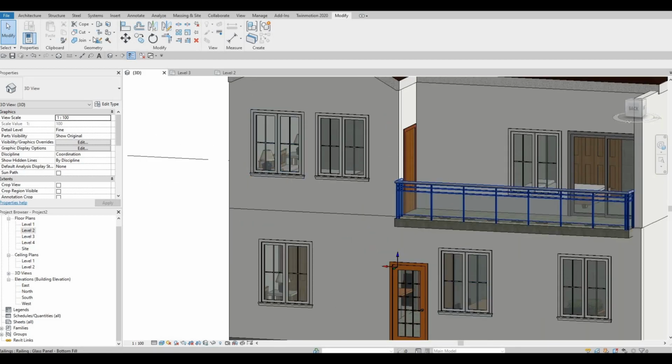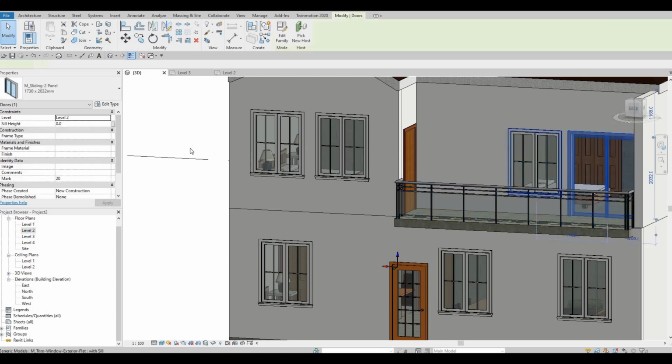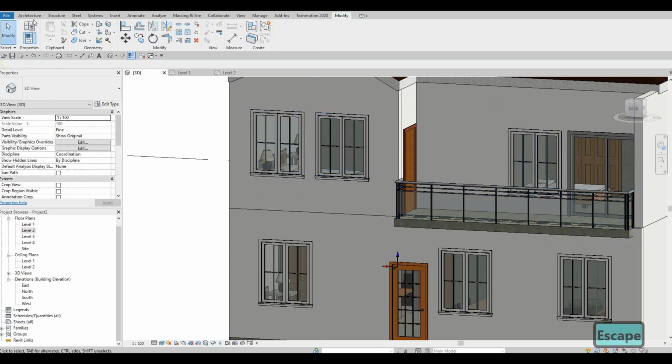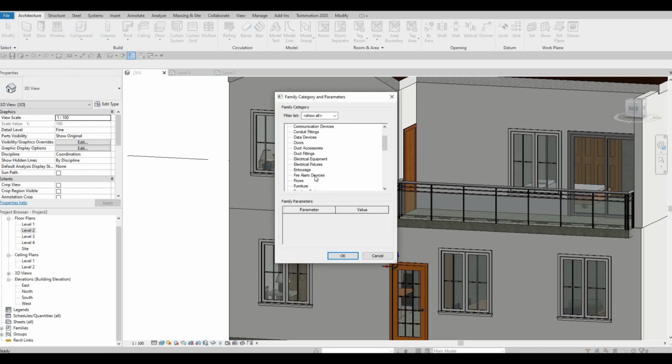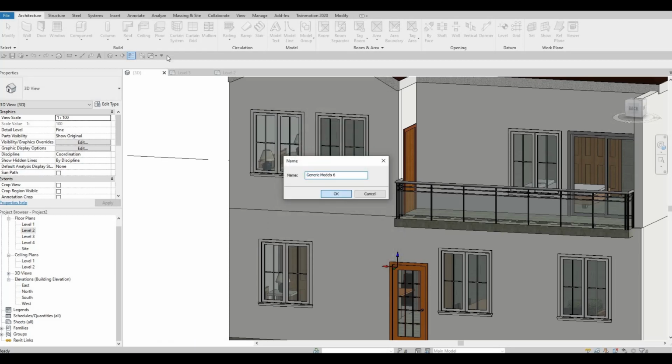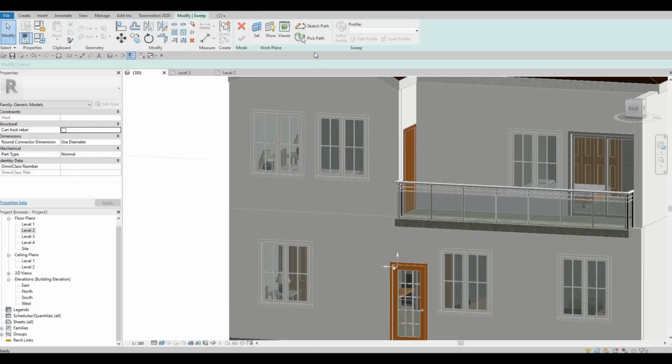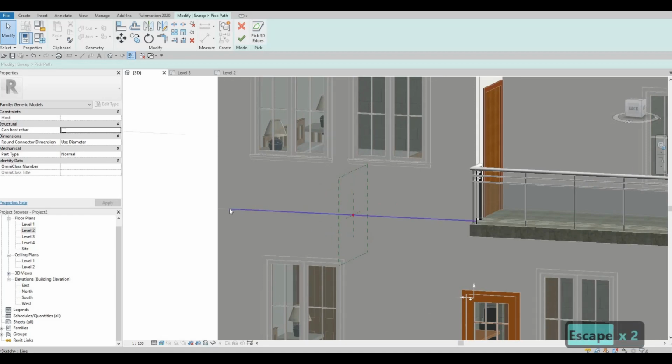A very simple one. So let's do same thing, model in place, generic model, and then another sweep. Pick path, and then here only to this end.